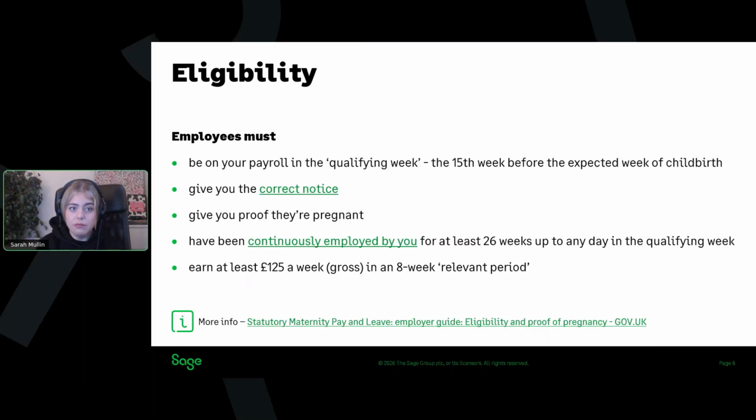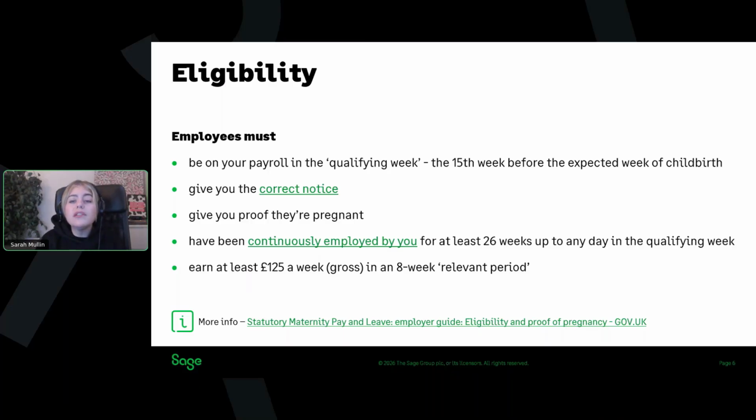Now, in order to qualify for this payment, the employees must be on your payroll in the qualifying week. That's the 15th week before the expected week of childbirth. They've got to give you the correct notice to start the maternity pay, that is at least 15 weeks before the baby is expected.